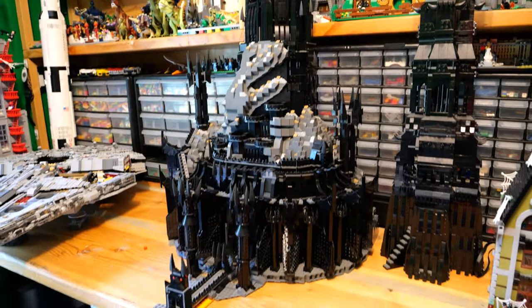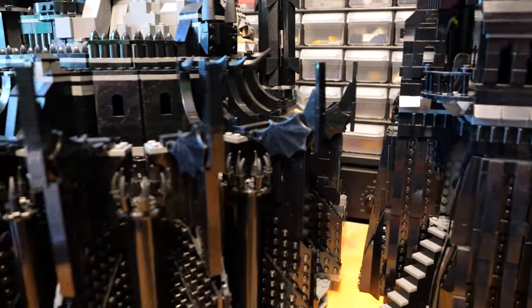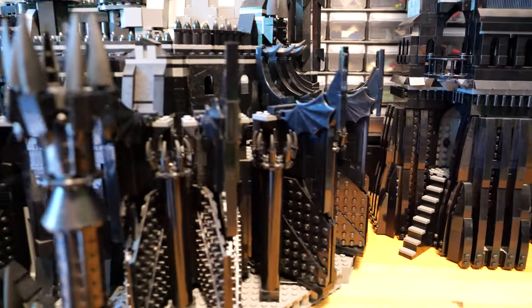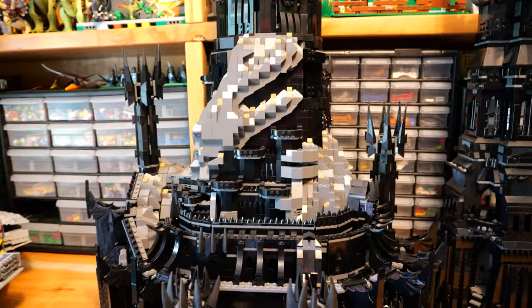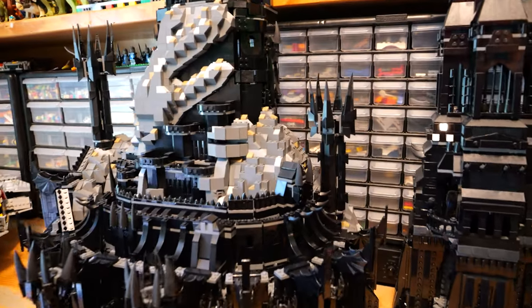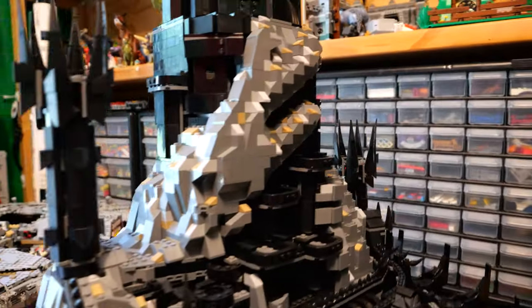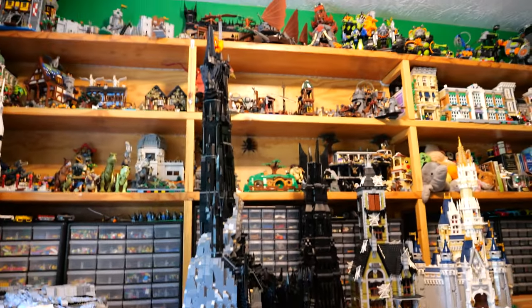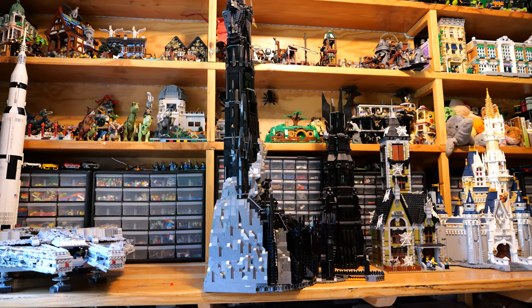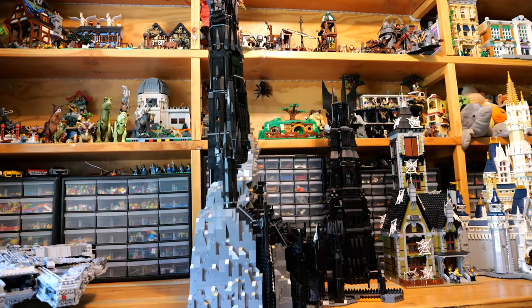Let's take a closer look at what we have, starting with the exterior. There were lots of design elements to create all the spikes and spookiness. I do have an interior to this Lego set, but it's not quite as good as the outside — the outside is really nice. There are rock features all along the side that wrap around. One downside is that when you look at the Eye of Sauron from this angle, it is very skinny and flat, though it's still substantial.